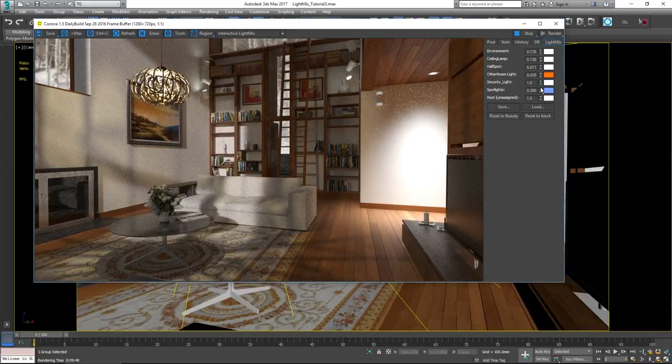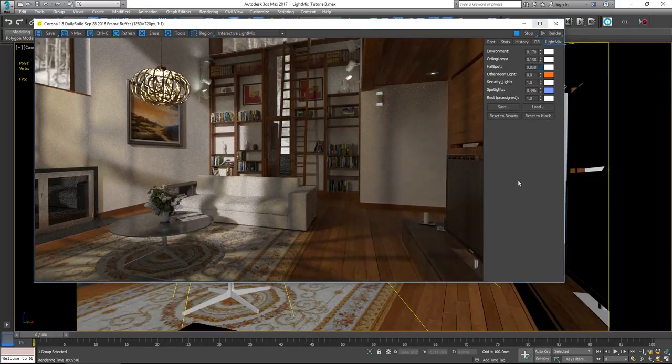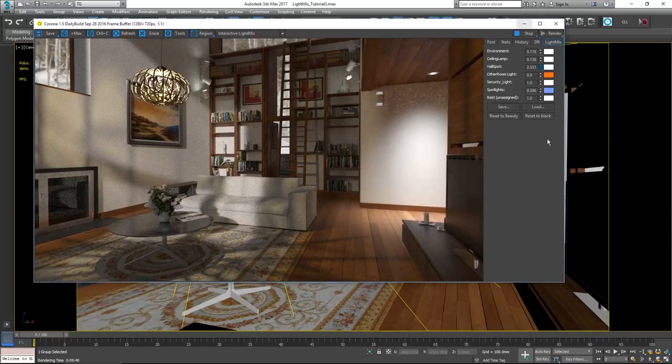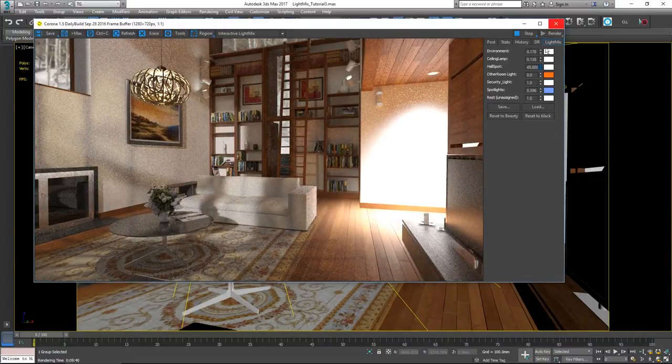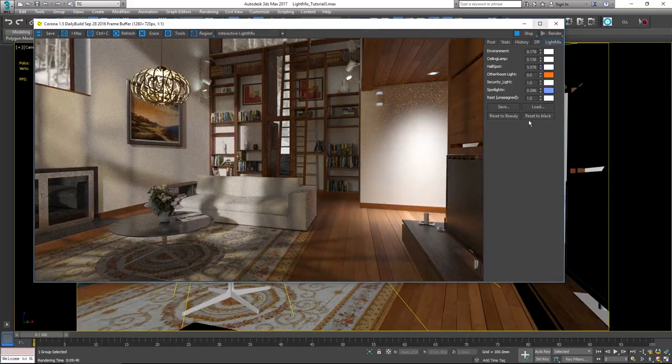If I take off, let's see, turn the other light down. There we go. And you can see the noise from that particular light source, and if I extend that too far, it could cause problems. But it's very flexible and has a very wide range of use. One other thing to note is I can view each of the individual elements.